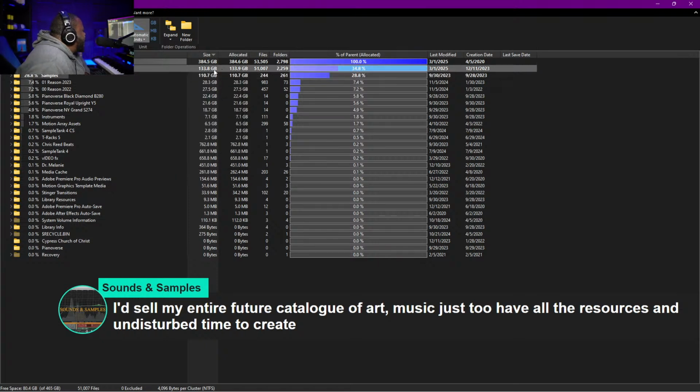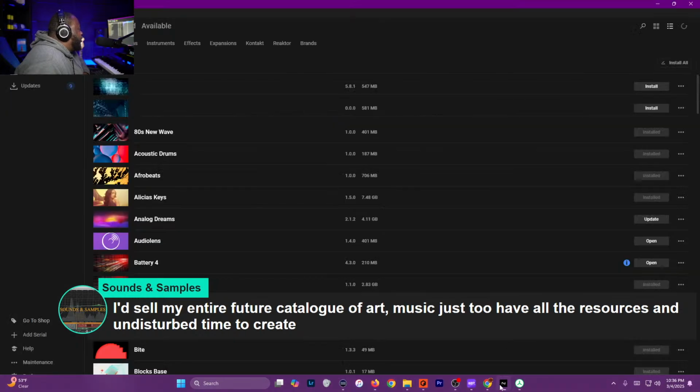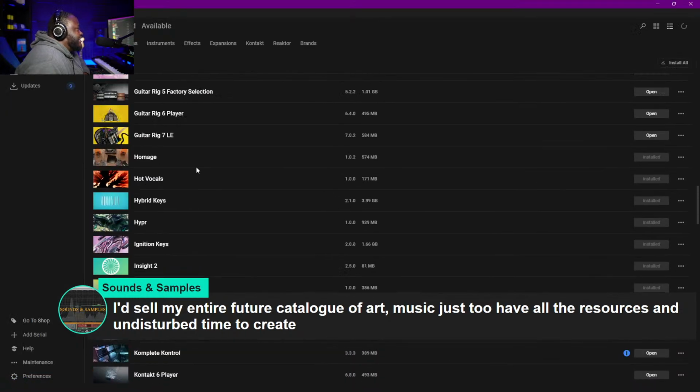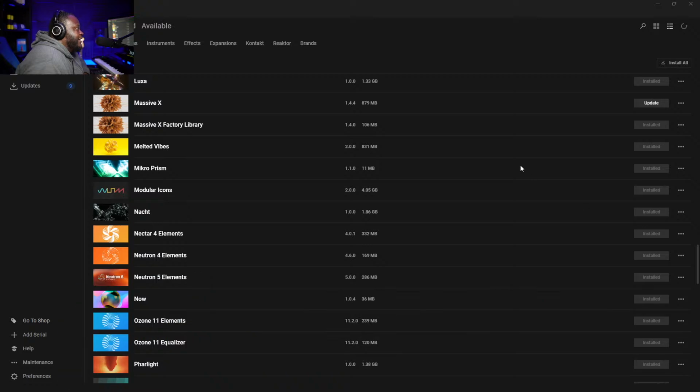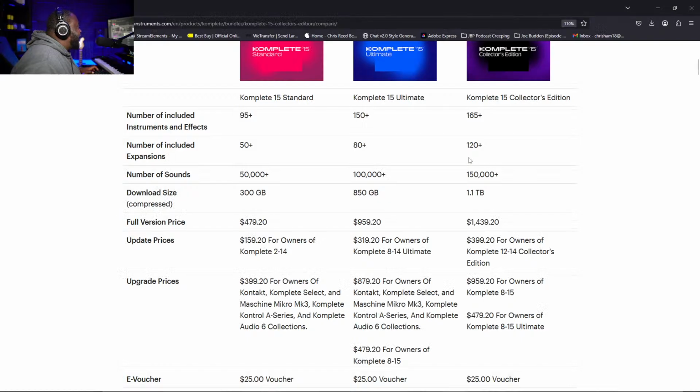Native Instruments has 133 gigabytes of space in order to get all of these instruments and expansion packs and stuff that I have, right? That is to compare to how much you actually get.